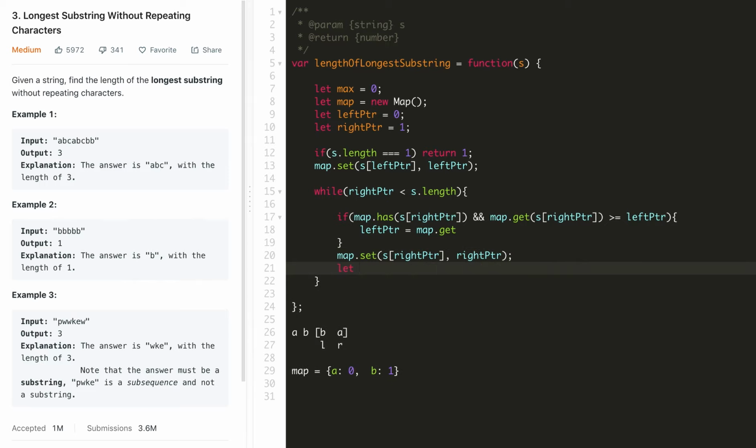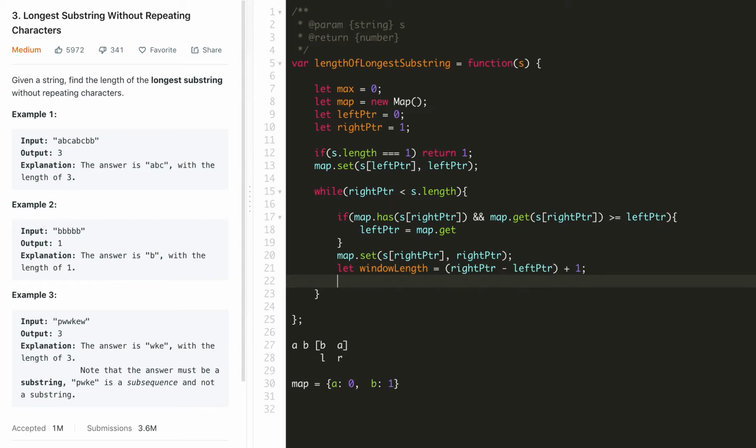And then we do care about the window length or the substring length. So we're going to leverage our pointers, and it's a simple calculation: right pointer, because right pointer is bigger, minus left pointer, and because it's 0 indexed, we do plus 1, and this will give us the length of our substring so far.